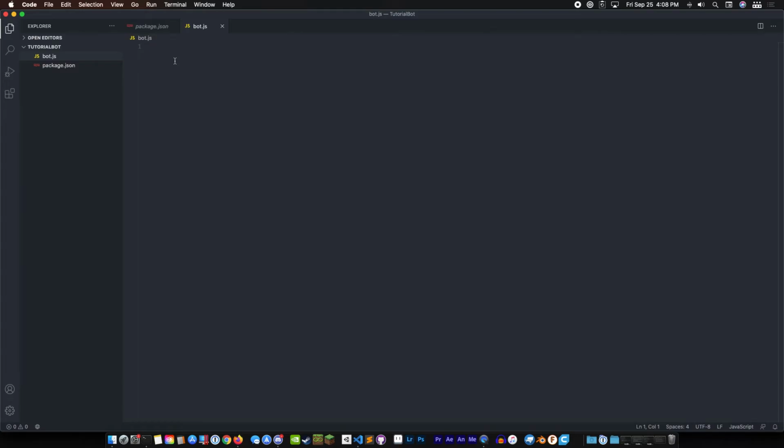Now here you're gonna basically type in code, but you could just do like, wow, that is so incorrect. And this is just JavaScript, so you can do that, and then node bot.js.